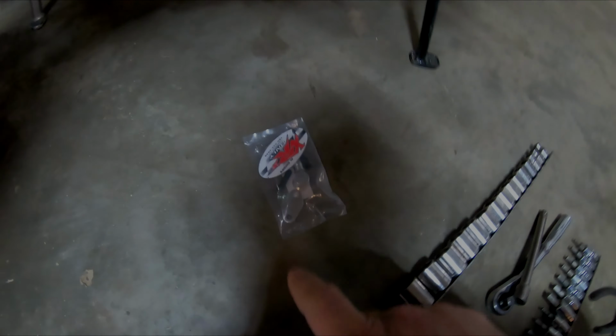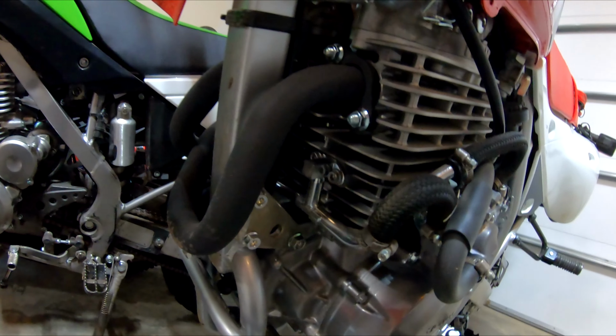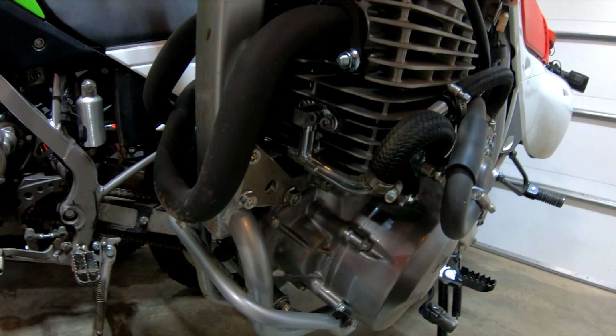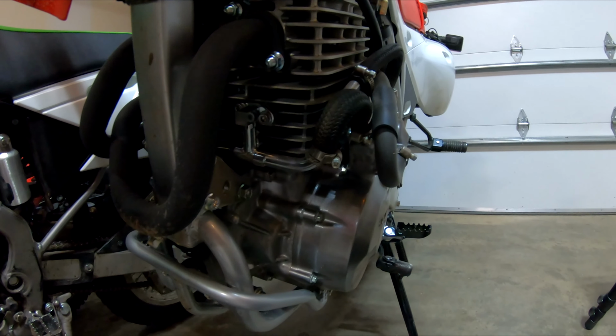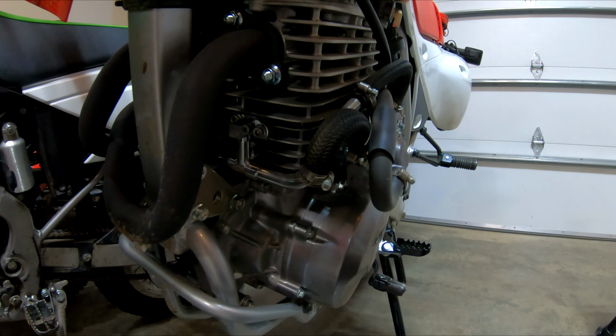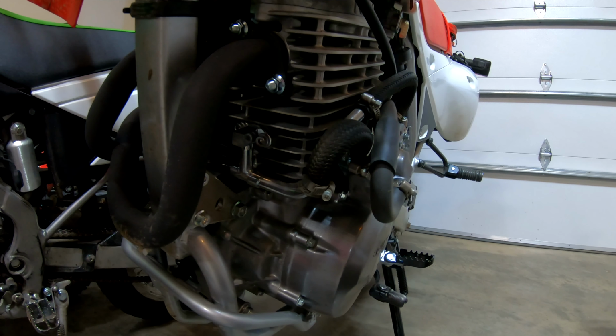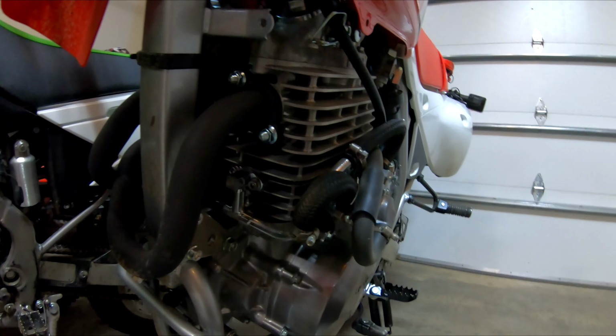So, got the XR Only kit here. Get rid of the smog stuff. And there's different ones. You could get color-coded ones if you look on eBay. They might not be XR Only, but all it is is a couple block-off plates. So, about to rip this crap off of here and get rid of this garbage, so we can have this bike breathe a little freer.